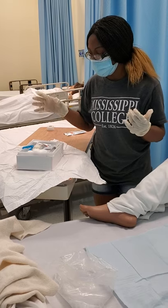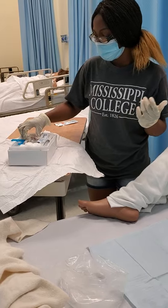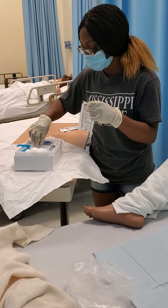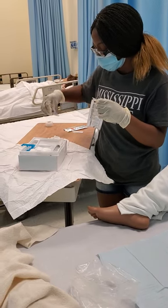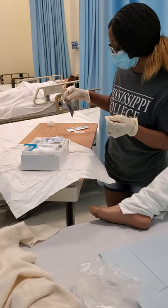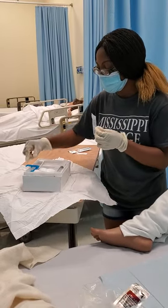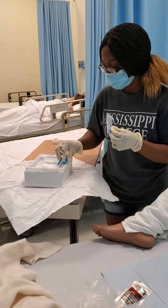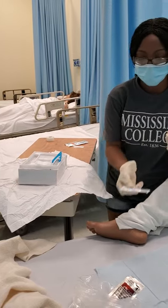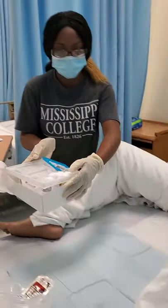Okay. Now I'm going to set up my field. I'm going to open my iodine and I'm going to pour it into the tray. I don't need that either. Okay. Alright, I'm going to discard that. Now I'm going to pour my lubricant into the tray. Okay. And now I'm going to move my sterile tray into the center of the bed.